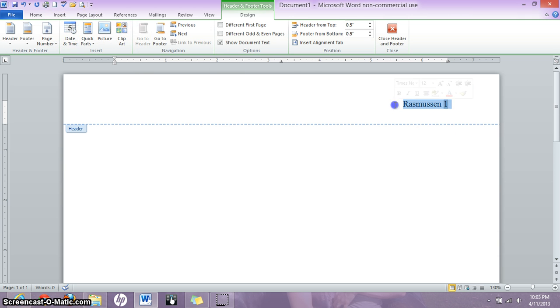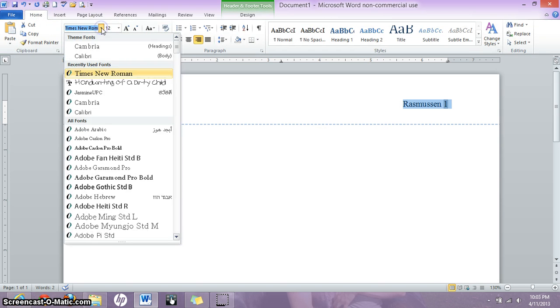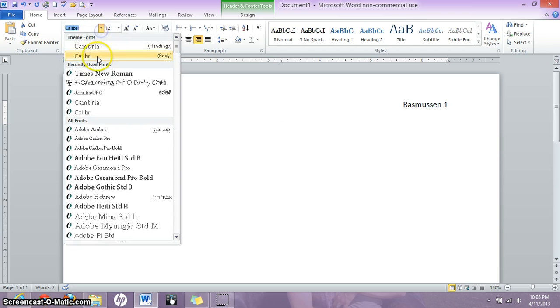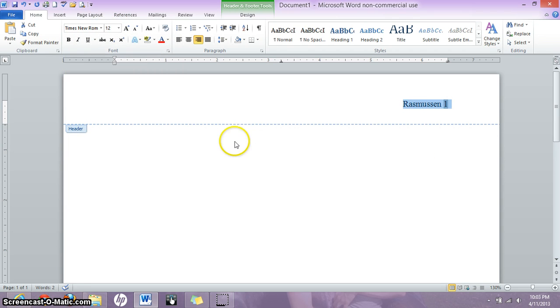To do that, you just highlight your writing, go over here and change it. This is what it'll look like normally. So you've got to change that to Times New Roman, size 12. Mine didn't do that because I changed the default font for my heading, because I've written a lot of papers and I always have to use MLA format.